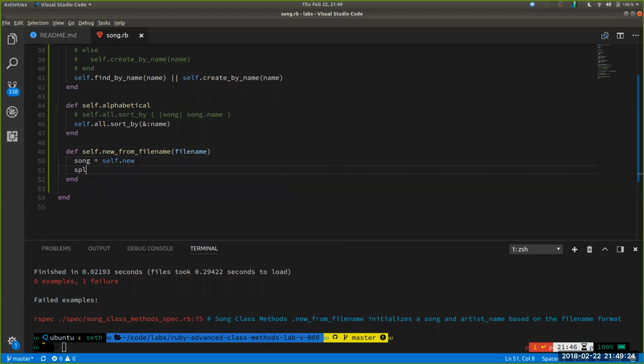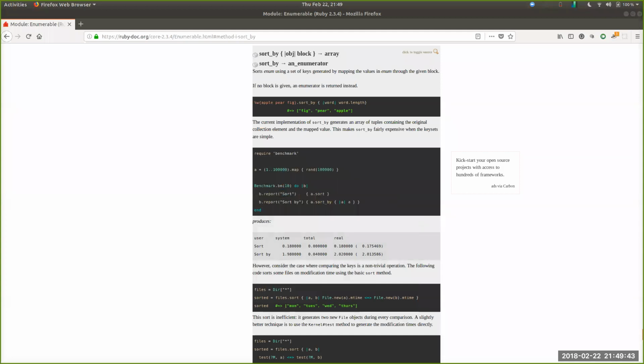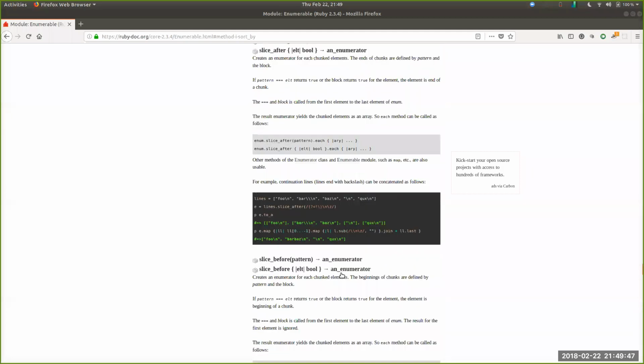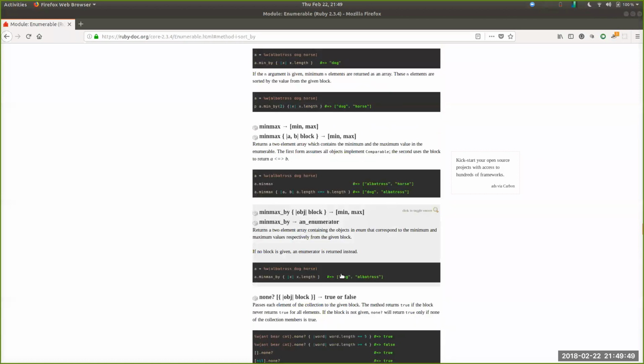So let's create a variable of that, split file name, and set that equal to file name dot. And the first thing we want to do is take that long string and get rid of the end.